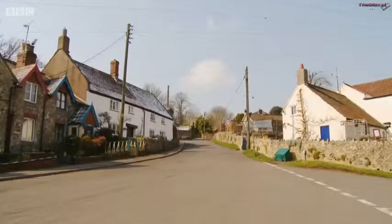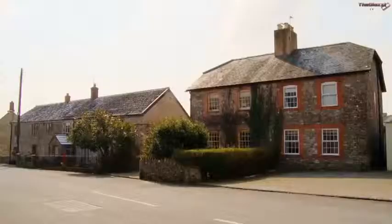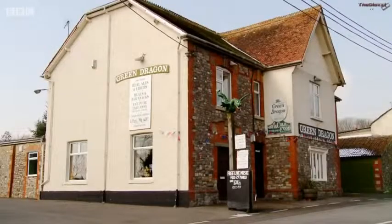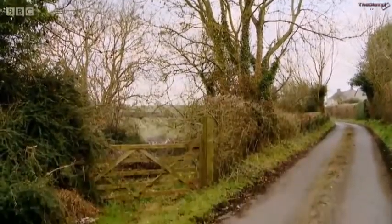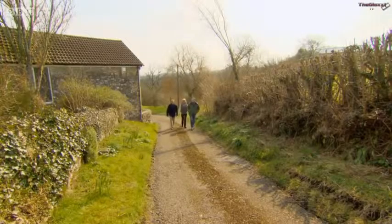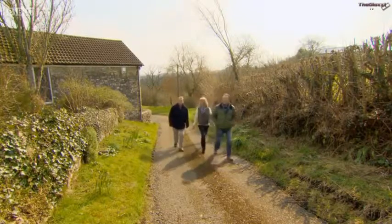We continue our journey towards the edge of the Blackdown Hills on the outskirts of Combe St Nicholas, which is a sleepy village that benefits from a convenience store with post office and a pub featuring live music. But our mystery house isn't smack bang in the middle of the village as our buyers wanted. Instead, we're going right off the beaten track into the quiet countryside hamlet of Sticklepath, a good 15 minutes walk away. This is our mystery property. What do you reckon?